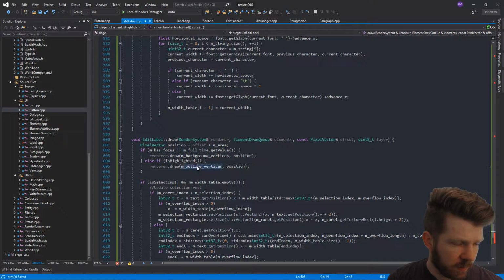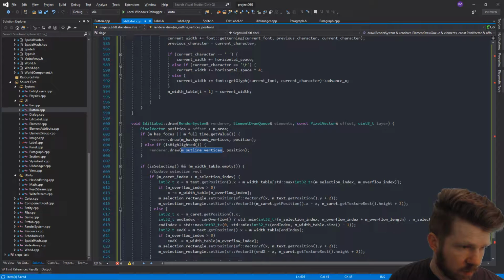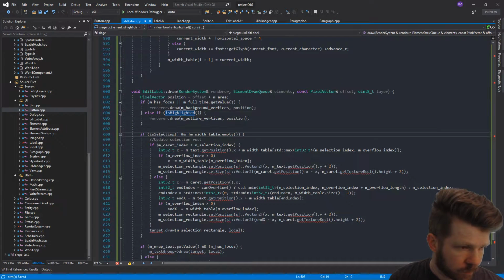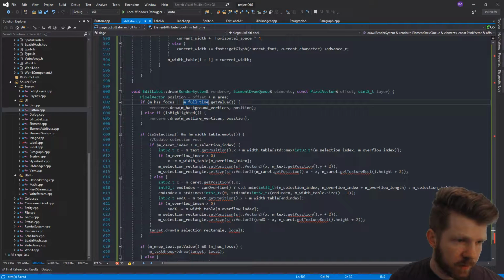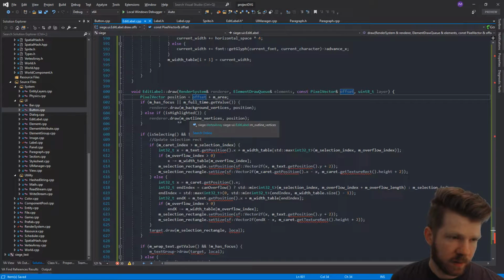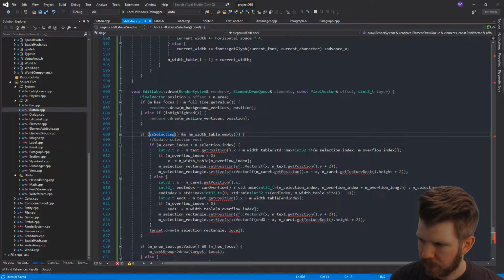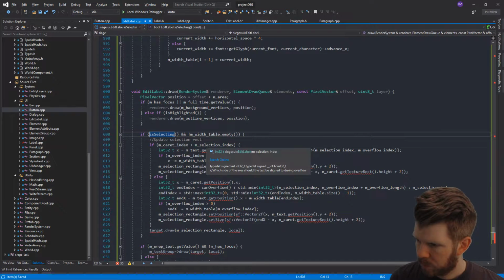Otherwise, if it's highlighted, we draw the outline. If it's not full-time, that means it basically is like hidden. Just shows text. You can support cursor navigation and stuff like that.